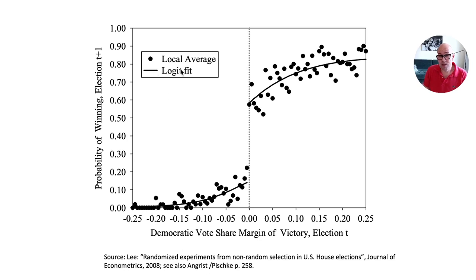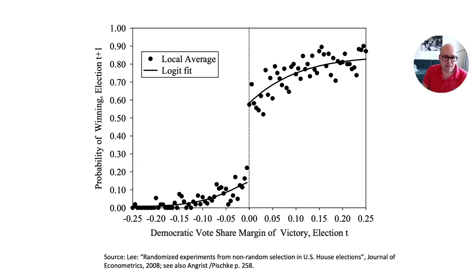The approach is the same; the only difference is using a logit model instead of linear regression to estimate the conditional expectation of the outcome given x. You could also use a linear probability model; the logit imposes a different functional form via maximum likelihood and is more efficient than local linear regression. The connection is that the expectation of a binary variable is a probability, so both approaches are consistent with each other.